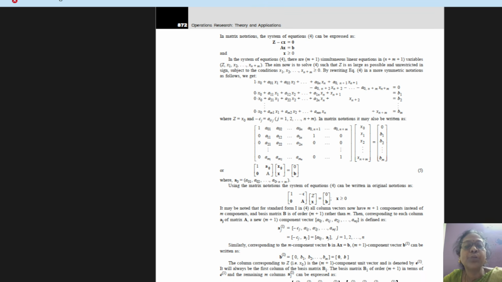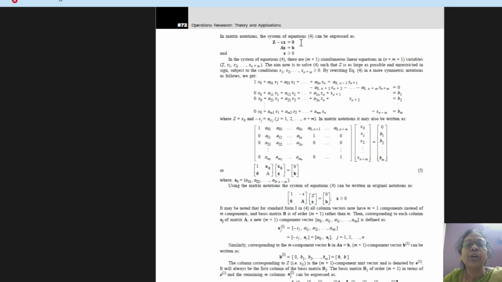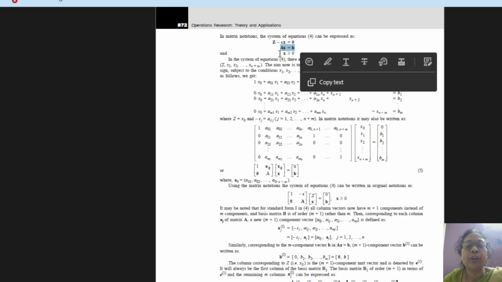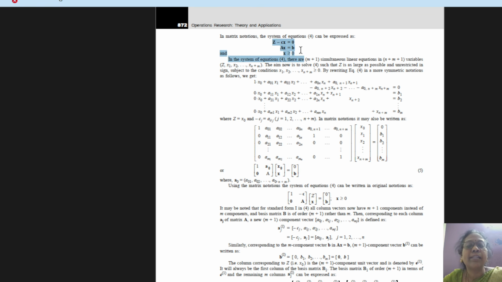After writing that, as usual, we want to write it into matrix form. So after writing the matrix form, you'll have z minus cx equal to 0. That is your first constraint. Here c is nothing but the cost variables, and x is the decision variable. And the second one, you have the coefficient matrix, Ax equal to b. That is, A is nothing but the coefficients, x is the decision variable, b is the solution, and x greater than or equal to 0. So simply we are writing the matrix form like this.